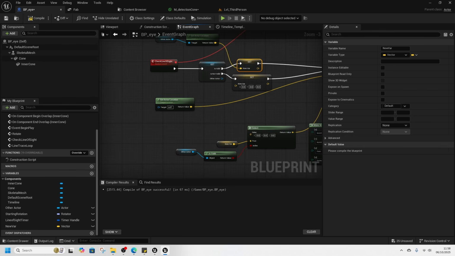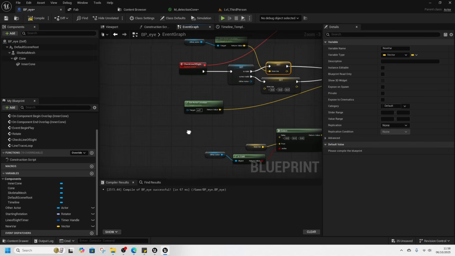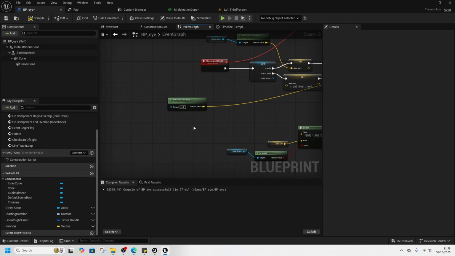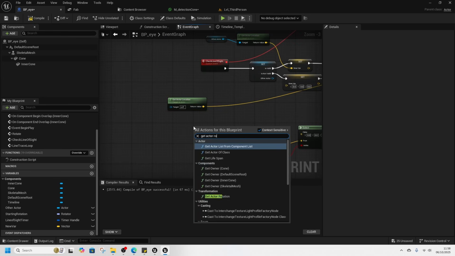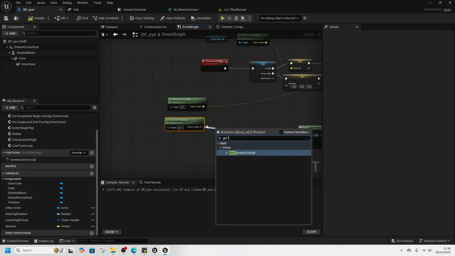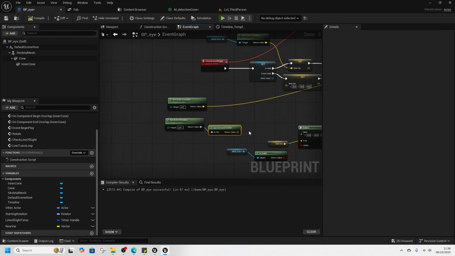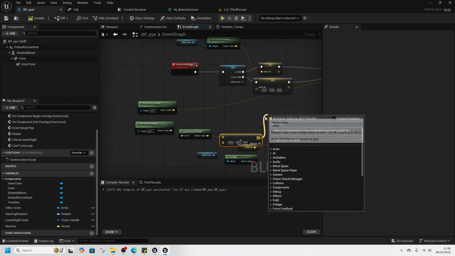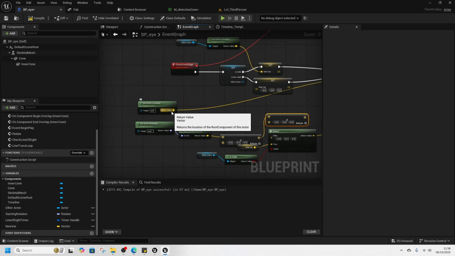If it is not valid, so if it's false, then we want to do get actor rotation, get forward vector, multiply, and then add. And we add this to the get actor location.